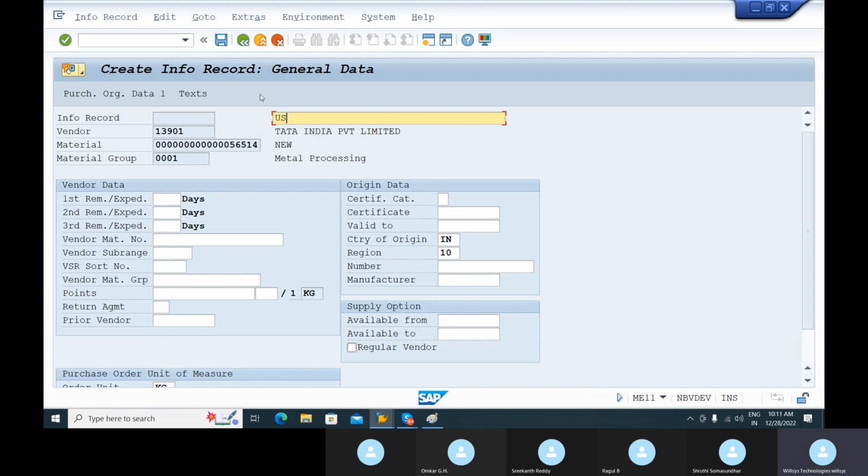This is the purchase info record. Number of reminders, 3 days, 5 days. Enter first reminder, second reminder, and as well as third reminder.